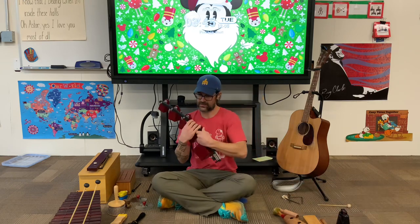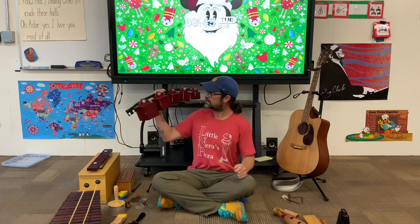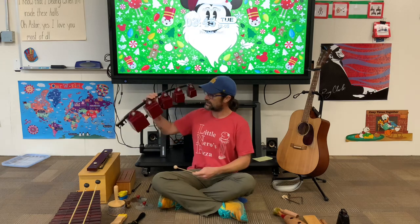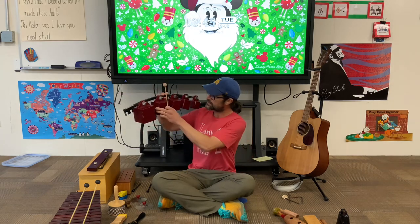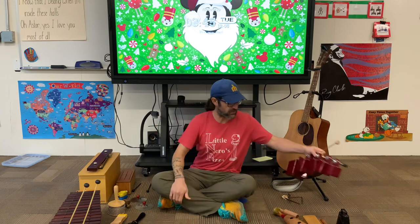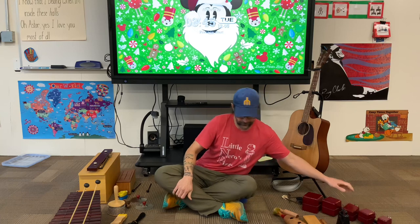One more thing. We've got this set of wood blocks, and you might see a drummer put this on their drum set. It's got five blocks of different sizes. So it makes five different tones. You can play that while it's on the ground. I was just lifting it up to show you.